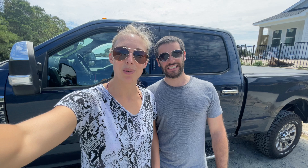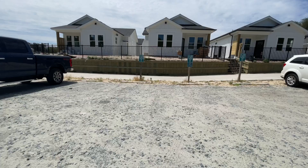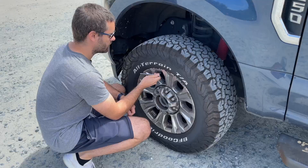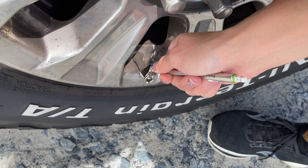You have to drive on the beach to access your house, which is something Nate has never experienced before. I've done it a couple times with my family before, so it's not as big of a deal for me, but Nate's really nervous. About a mile and a half before the drive along the beach, when you still have paved road, there's a pull-off area where you can air down your tires. They recommend airing your tires down to about half of what they are when you drive on pavement.